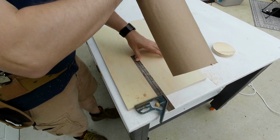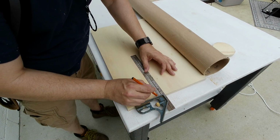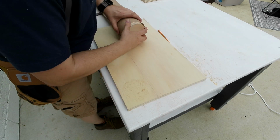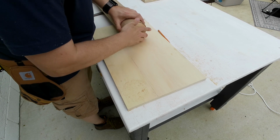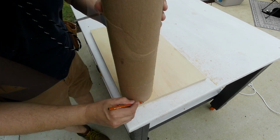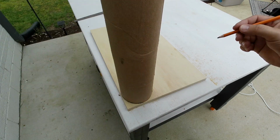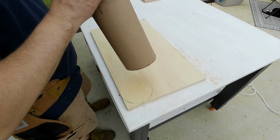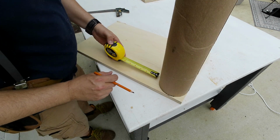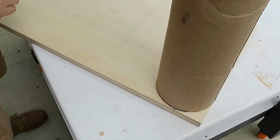Next, we're going to mark the width of our top and bottom pieces. And then we're going to take the cutout and put it in the tube to keep it nice and circular, and then trace the pattern of outside of that so that we can cut those later. And I think I did about 4 inches from the edge of the tube to have it stick out.